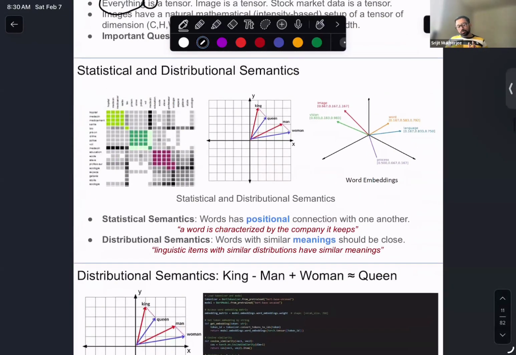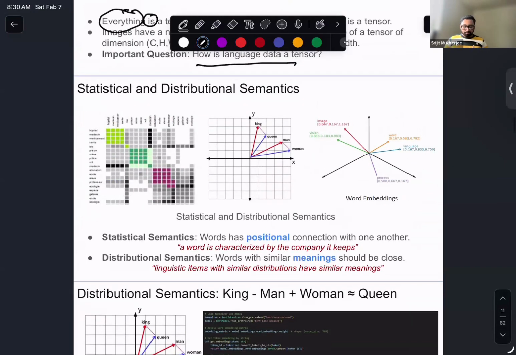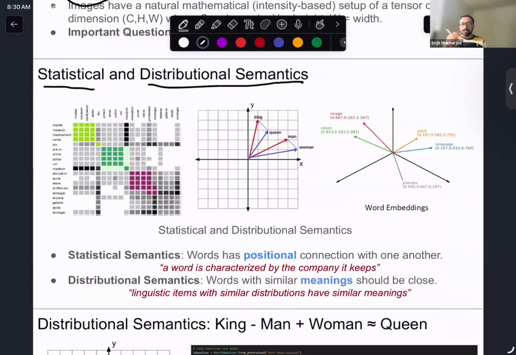Now, what I said about the semantic and the positional, this has been well studied in the history and the literature of language. If you want to read more about it, let's say you want to build a career in language modeling, you should read more about the fundamental history of how language modeling was done before this AI stuff. And to be honest, AI has not changed much, just the computational part has increased, and hence the result.